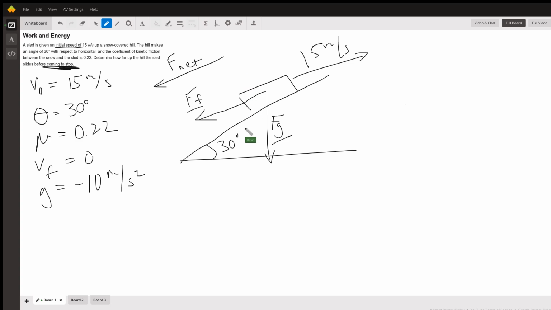We'll start with the force of gravity here. In order to do that, we need to draw another triangle. So what I do is I draw this right here, and that's 90 degrees. Force of gravity is always going to be your hypotenuse in these questions. So if you do the trigonometric rules and you go through all the angles, you'll find out that this angle right here is going to be the same as this angle right here. So you don't have to go through all the different fancy parallel lines and everything. Just know that this angle in these questions is going to be 30 degrees.